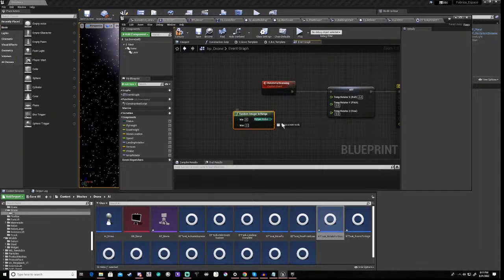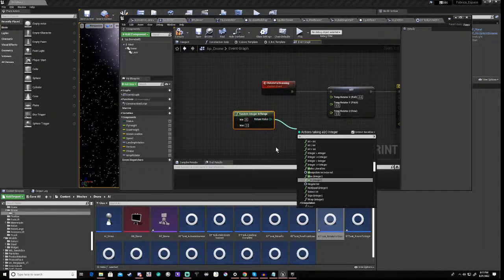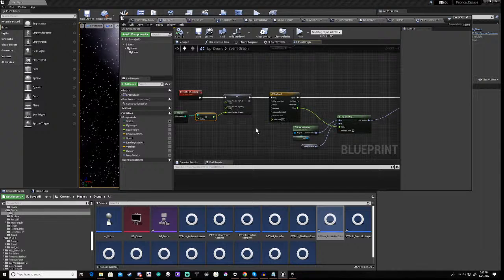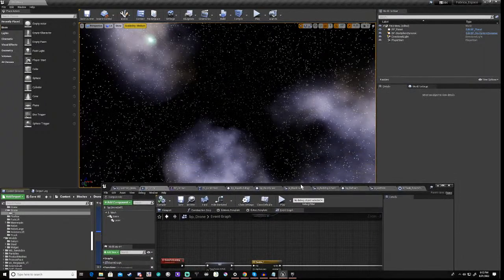And then we're going to multiply it by 90, and that's going to be our Z. Okay, so that's going to add a little bit more randomness to our drones, so that they should all face different ways.